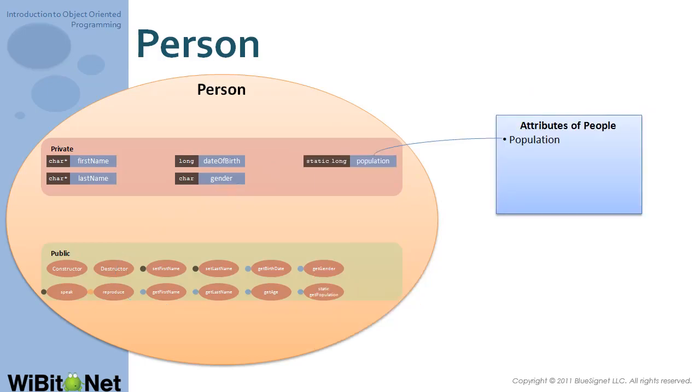And we also have the static long population, which is the attribute of people as a whole. Yeah. And this is accessed by way of the constructor and the destructor. So when the constructor is fired, we increase by 1, and when we destroy the object, it's decremented by 1. Now this is accessible by the static method getPopulation. So that's not called on the instance of an object, that's called on the person class. Yep, and it only allows you to read the value, not manipulate the value.